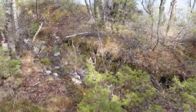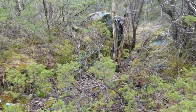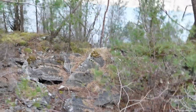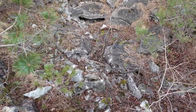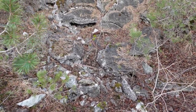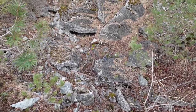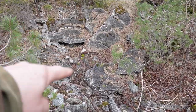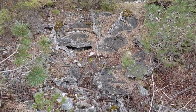Let's see what Eagle Eyes found. Yeah, most definitely a trench line running through here. You can see it started right there, comes up through here. And then Eagle Eyes said he saw something that was blasted. Oh, wow. Holy cow. That is a ringstand for either a mortar or a machine gun, a Tobruk. That looks like it's been completely smashed. Wow. It's been hit for sure. Totally smashed up. And there is the ring that I think could be for the machine gun turret to swivel around. Either that or it could be a blasted mortar position.